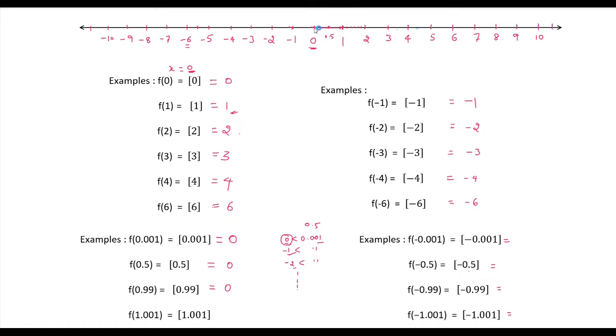Now what did we understand? For 0, it was 0. From 0 till 1, the greatest integer value was 0. But the moment it became 1, the greatest integer value is 1. So in this interval, 0 less than or equal to x less than 1, whenever x is in this interval, it starts at 0 and increases towards 1, but is not 1. In this interval, the greatest integer value is always 0. For an integer we got an integer, and even for decimal values we are getting an integer as the answer, which is this 0. Whatever the integral part is, that is what we are getting.